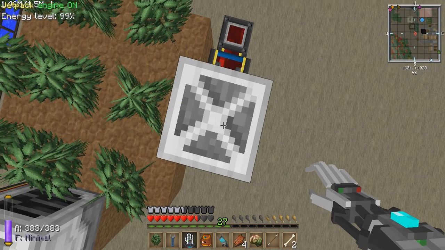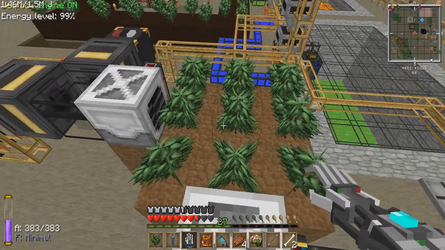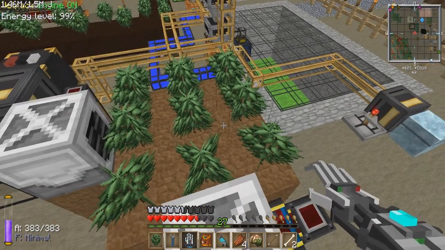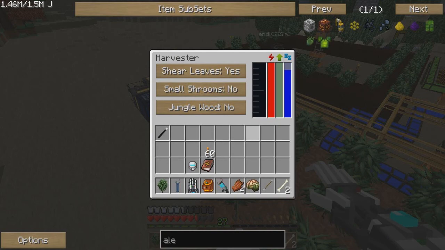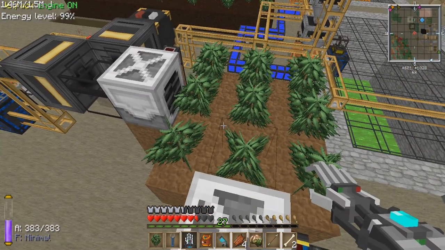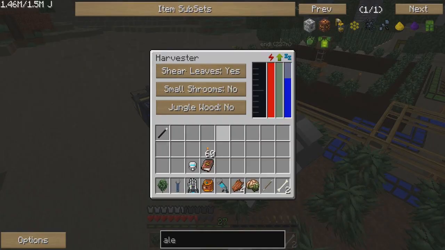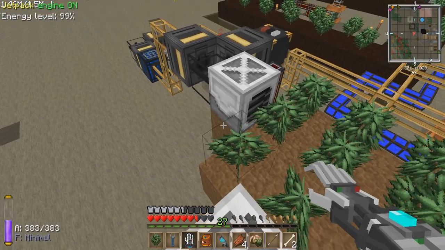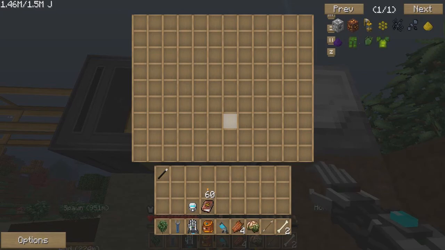But if you put fertilizer in here, it will basically do the same thing as bone mealing everything in this 3x3 square. And then this device right here will auto-harvest them. Now, the reason I have it set up on trees is because you get a lot for what you put out. Because this thing will shear the leaves off of trees, which is what it was doing before. And once it does that, it puts the products in this chest right here.